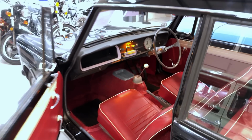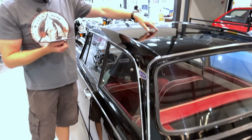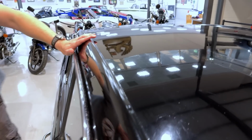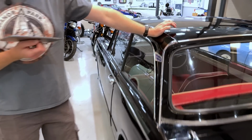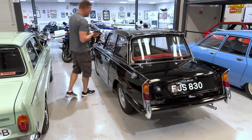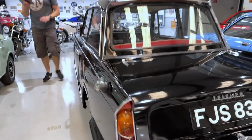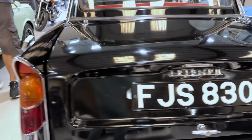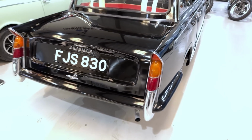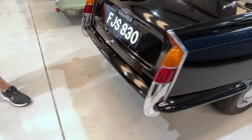Now, how am I judging that restoration? It's very presentable, as you can see. The paintwork I'm going to give, let's give it a 7. You can see it's a tiny bit orange peely on the roof. Paintwork's very good. I would, guys, either wet flat this or pay a good valeter to correct this paint. And you would have an exceptional car because the interior is very, very nice. There's just a tiny bit of orange peeling on the paint. Don't forget, this is a 1959, and it's not going to be a huge amount of money. But for not a massive investment, you could make that really exceptional. Wonderful old 3x3 registration number as well. What a great looking car.